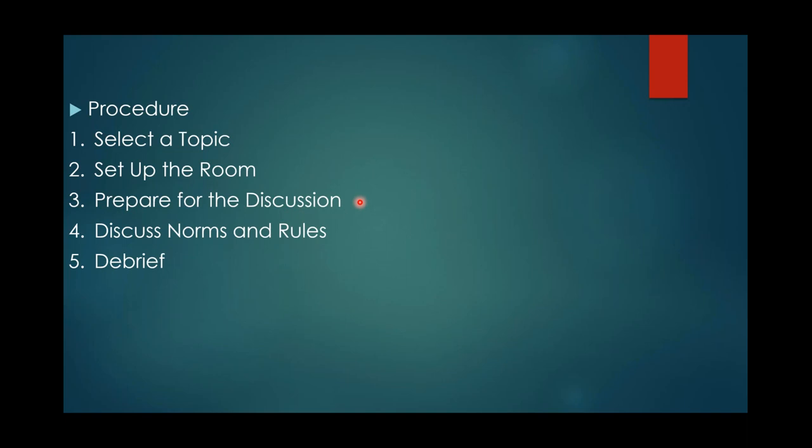Then prepare for discussion. A fishbowl is most effective when students have a few minutes to prepare ideas and questions in advance. So give time for students to prepare ideas and questions in advance. And what about discussing norms and rules? Here you set the class for 10 to 15 minutes before the discussion, prepare the instructions for students and audience, and advise the students to take notes and to listen. And the debrief: after the discussion, you can ask students to reflect on how they think the discussion went and what they learned from it. You should take feedback from the students about the discussion, its benefits, and what they learned from it.